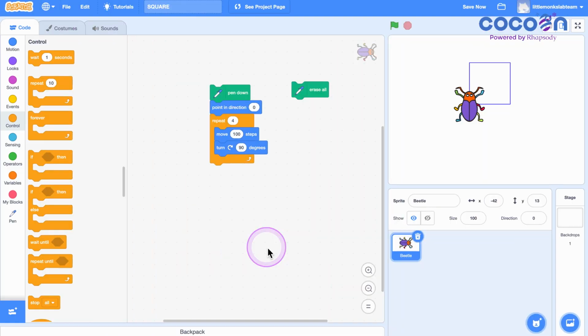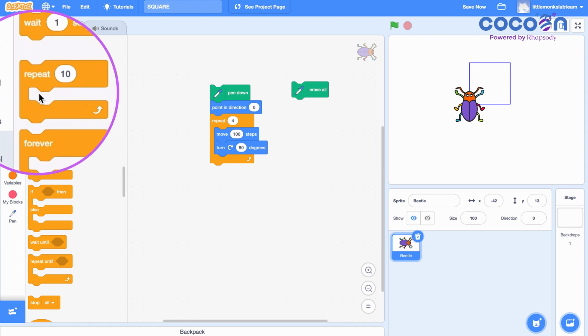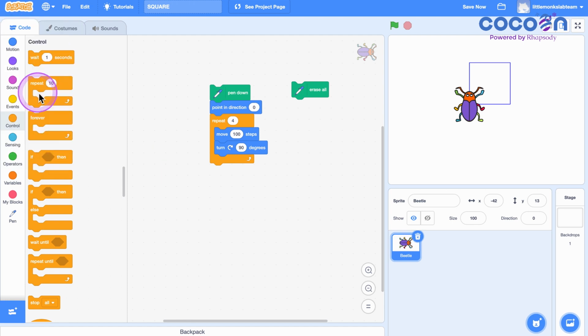In the previous program, we saw how to make our sprite draw one square by making use of repeat. Now, we will see how to make our sprite draw the same square 12 times. Can you guess? Are you thinking what I'm thinking? We need to use another repeat block. If you guessed it right, give yourself a thumbs up.